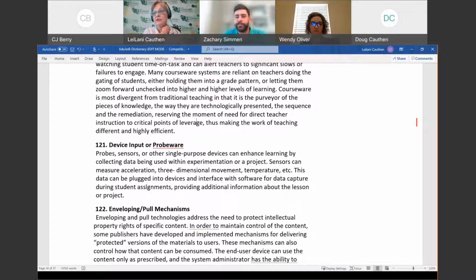The device input or probeware, a lot of times it comes with software that allows you to do things like measure acceleration and all these other things in this definition. Is there anything you do here that you can think of with this definition?